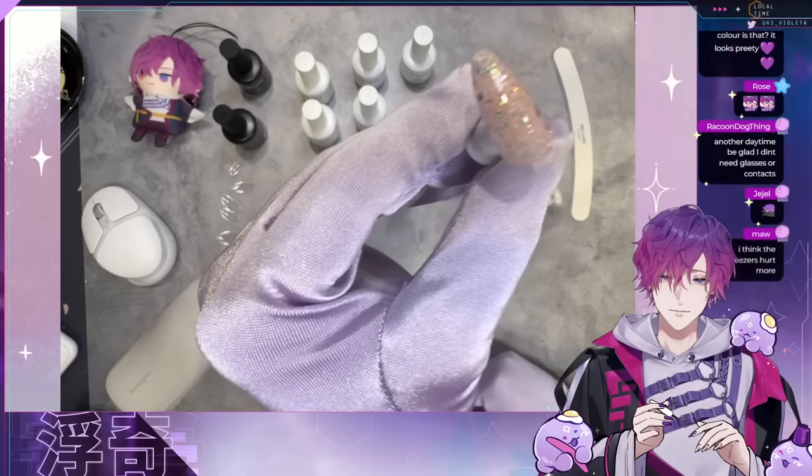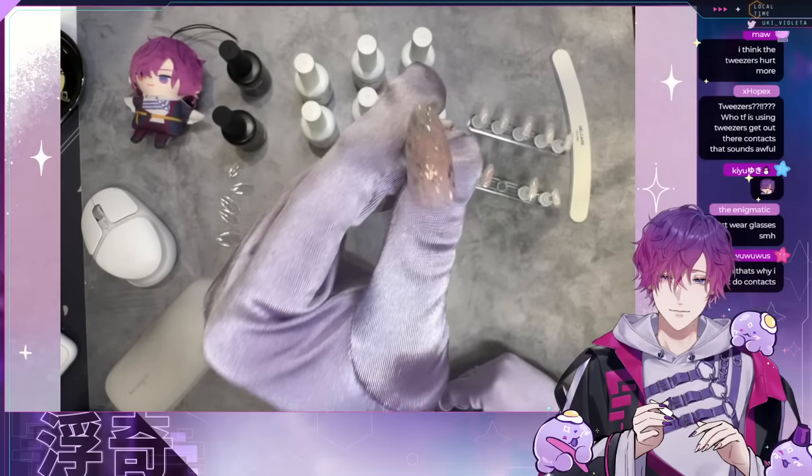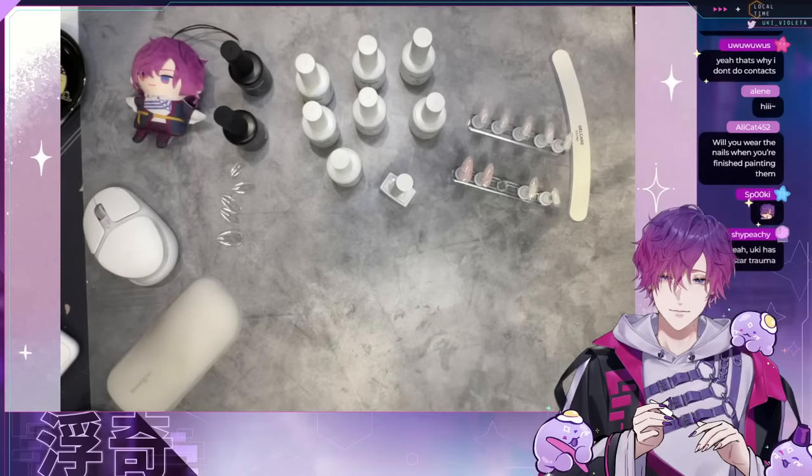It's so pretty. It looks better in person, but this is what it looks like up close, for anyone who hasn't seen yet.